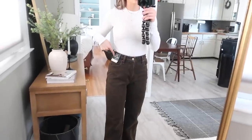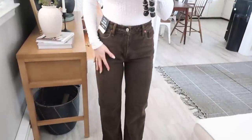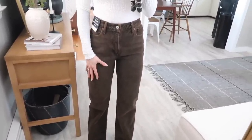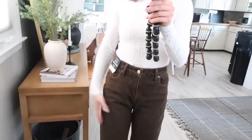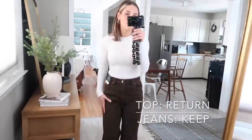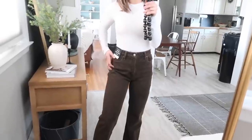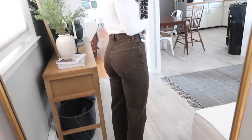These jeans are the 90s jeans but in the relaxed fit curve love. They're so comfortable and I love this brown wash — super soft. They remind me a lot of how my light denim 90s straight jeans feel, just more of a relaxed fit. I like that this color is different and not something I already have in my closet, so these are a keep. I'm going to cut the bottom and crop them. The fit is a little loose through the leg, which I kind of like when jeans fit well everywhere else — it just adds to the relaxed fit.